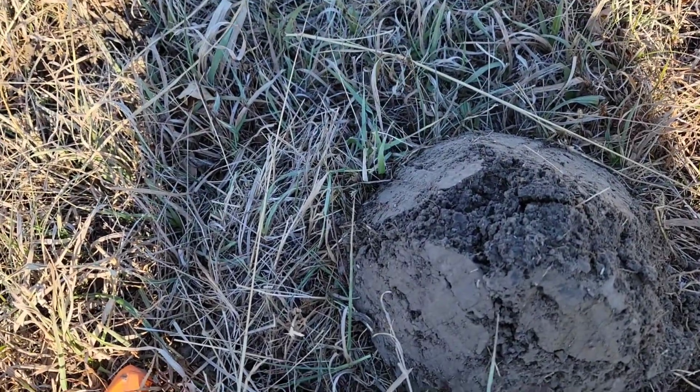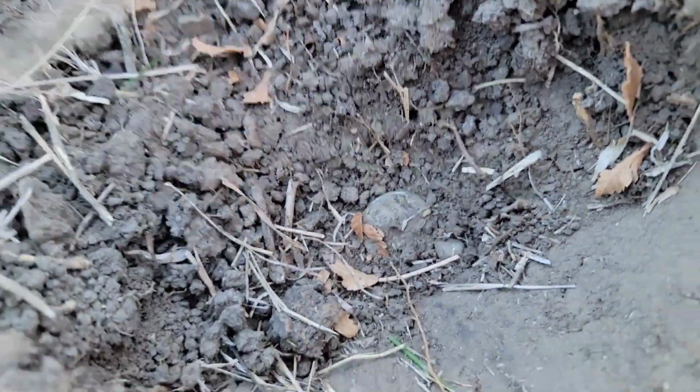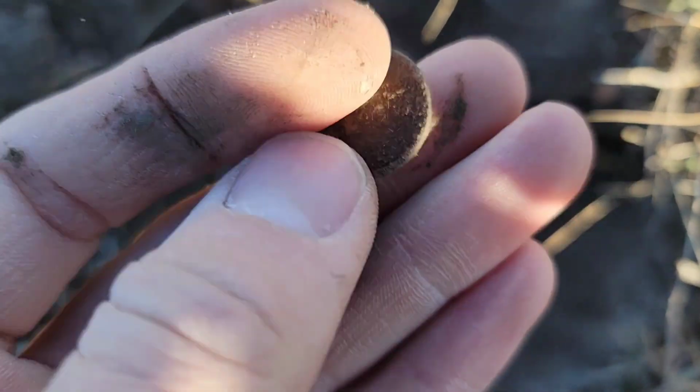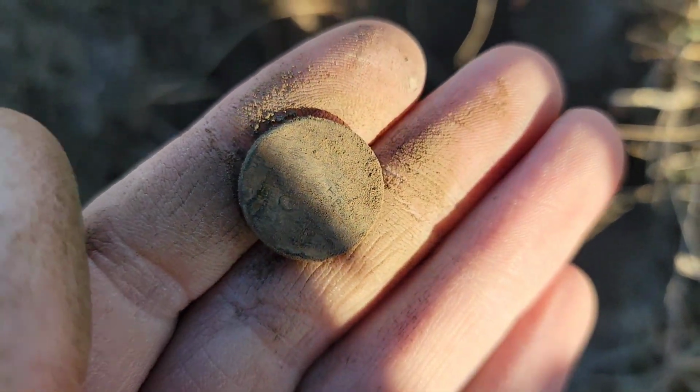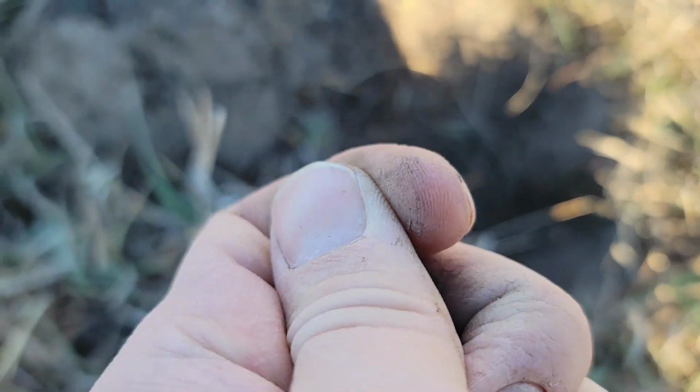So you can see underneath that plug where I just dug the wheat penny. Look at that. That is another little silver down in the hole. Or is it? What is this? Oh, no, that's not silver. That's actually a penny. The light was hitting that really weird. That is just a wheat penny, sadly. Let's see what we have for a date on that.